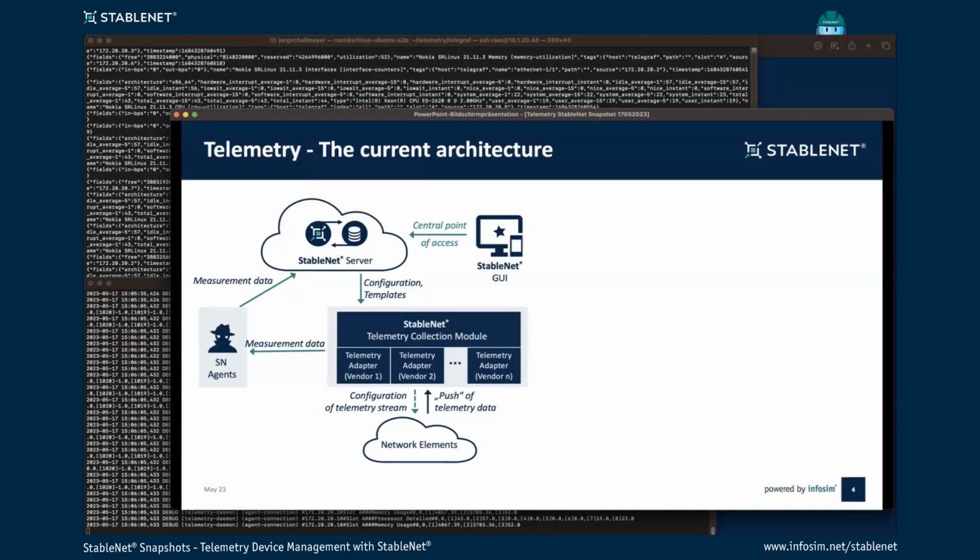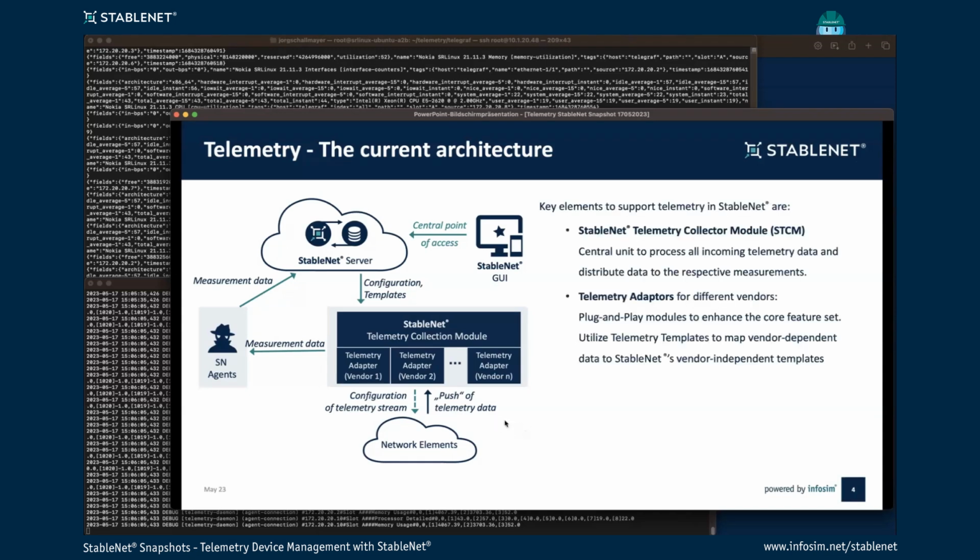The big advantage here is that we only have to develop a specific telemetry adapter for vendor A, vendor B, vendor C, and don't have to create everything from scratch. This is called the StableNet Telemetry Collector Module.